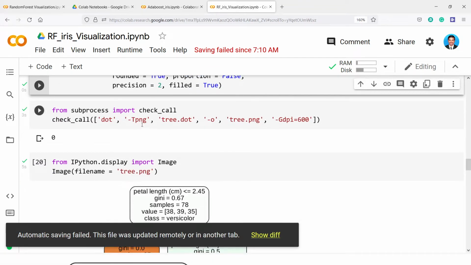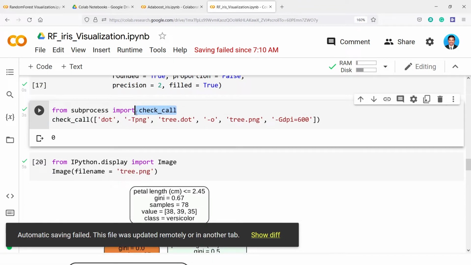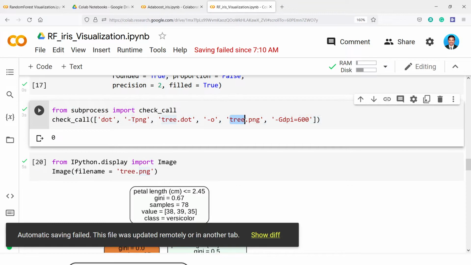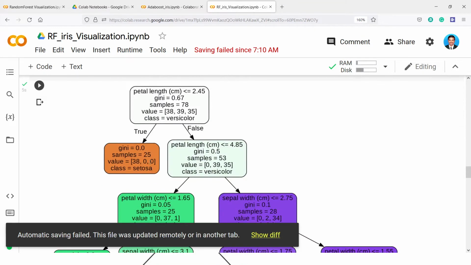Then we are calling the method check underscore call, which is used to convert that dot data into png data. Then I want to visualize the image, which is available in the form of tree.png.